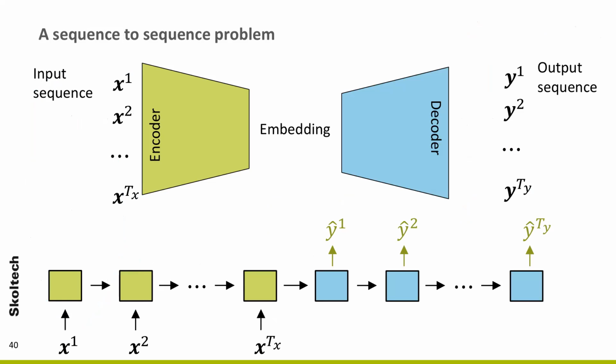For example, if we are looking at machine translation, we need a separate encoder and decoder part, because sometimes you need to change the order of words. But even if that's not the case, the length of the sentence in the initial language and of the sentence in the new language can be very different. So we should use an encoder and a decoder, like this general problem statement.